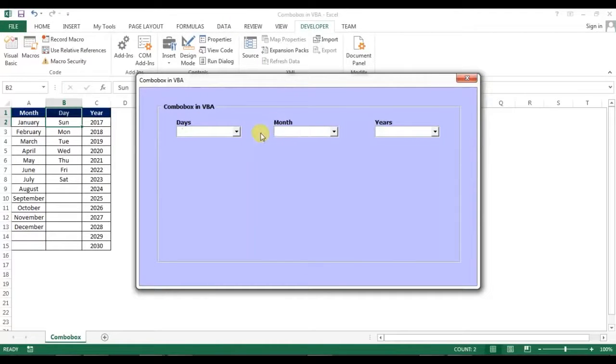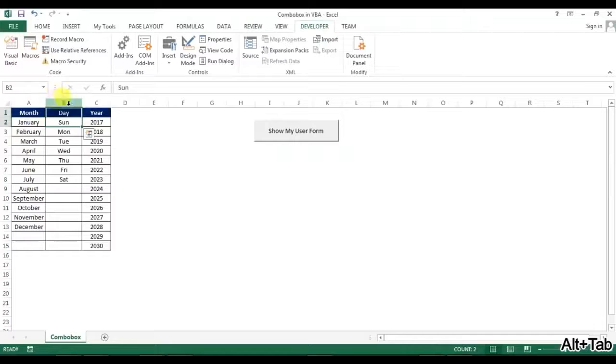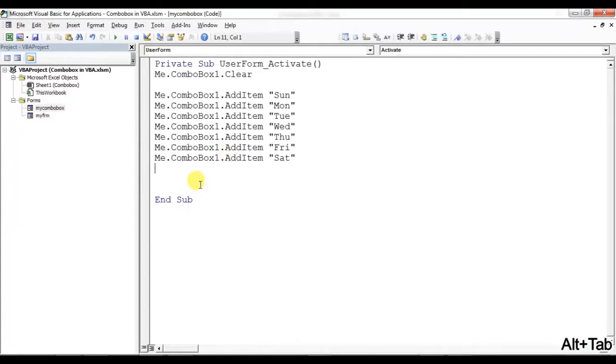Okay friends, now we will create the drop down for month. So I'll tell you the second method. We can take the help of this sheet also, so we can create the drop down directly from here. So I'll tell you how we can create.